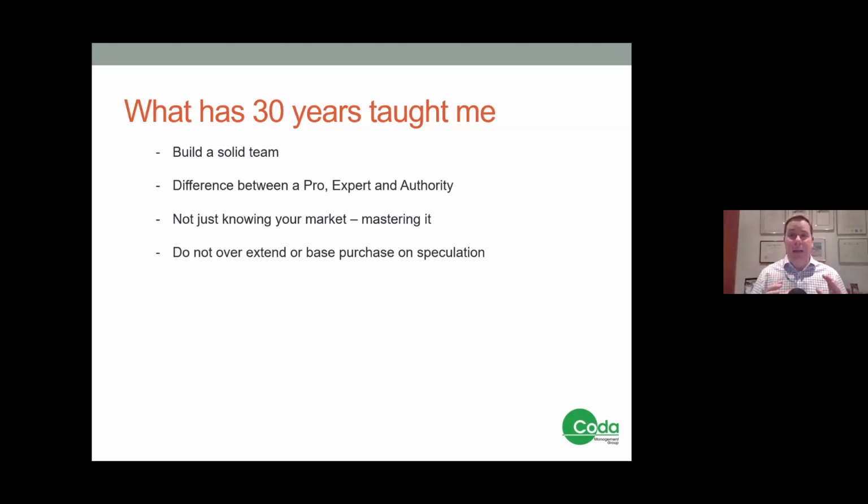And I see this in the San Francisco market. People are buying because they think, well, in a year, it's going to be worth more. And that whole model is incredibly wired for failure. So for now, we are not buying anything based upon speculation. There is zero speculation in our marketplace because we have the demographics, we understand the market, we understand the buying power, we understand how people do it. So we've tried to remove speculation as much as possible out of our business model.